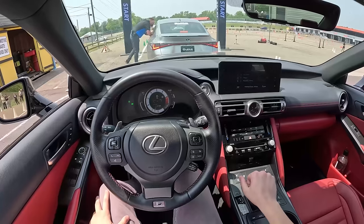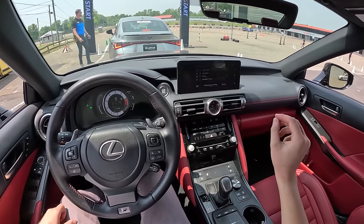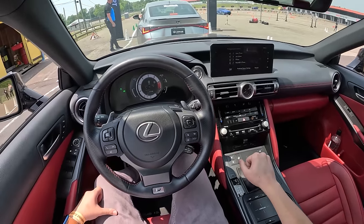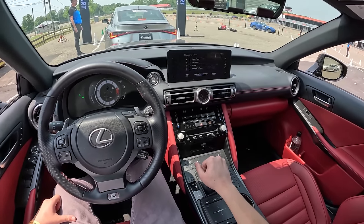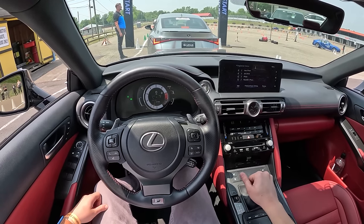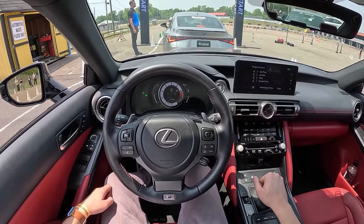Booyah. Queuing up now for session 2 of autocross. I'm in another IS500. This one's gray on red. Someone left their water in here. That's okay. Previous best time was a 22.7, so we're gonna try and shave off maybe a couple tenths off of that. Maybe aim for like a 22.5. So we'll see how we do.